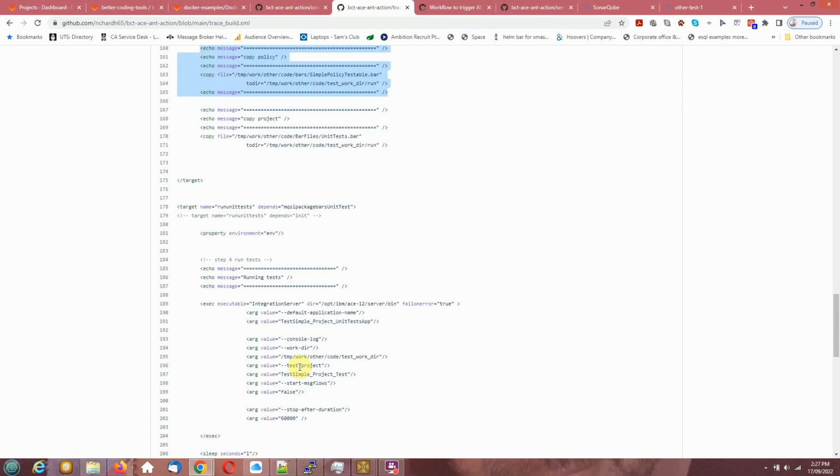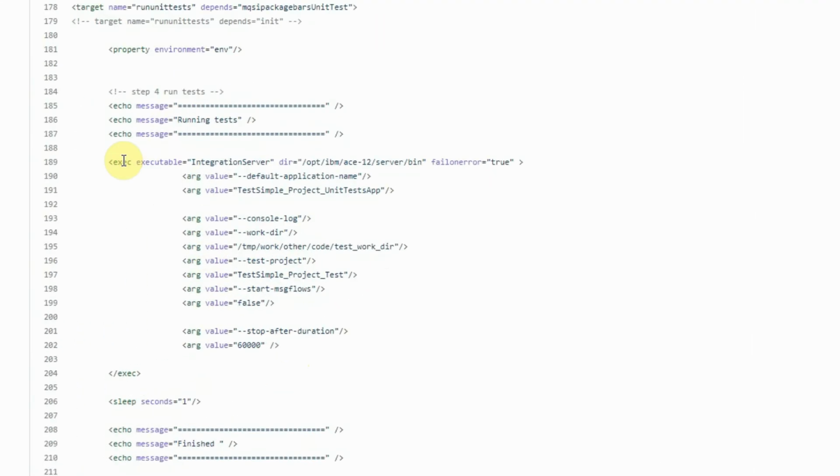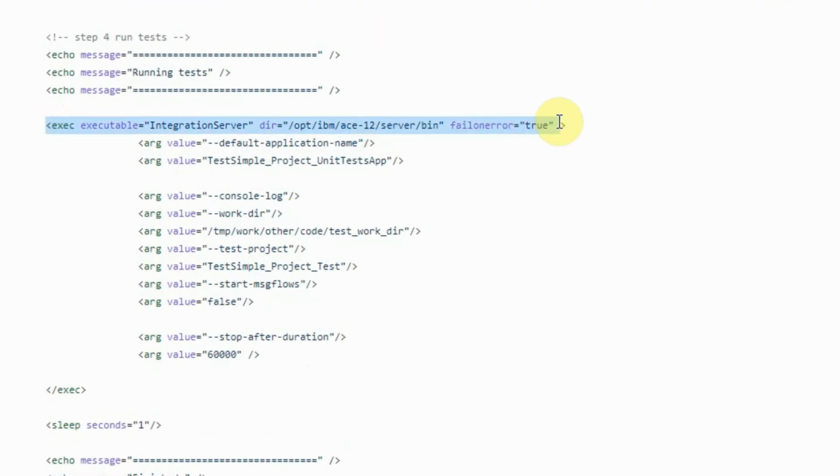The next part is to actually run the tests. So here we're going to start that integration server, the one we created with the work directory. We turn on some logging and tell it which project we're running. We tell it not to start message flows, so don't try to connect to a queue manager or pull queues and trigger message flows.